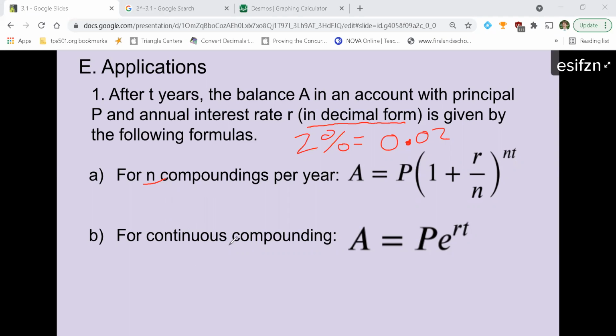For certain situations, however, it'll be continuously compounded. So again, that's every millisecond of every second of every day for the whole year. It's always compounding interest. In which case, 1 plus r over n, to the nt, reduces to the number e, because as x approaches infinity, this value will approach e. And so you'll just take your principal times e to the rt, or Pert.